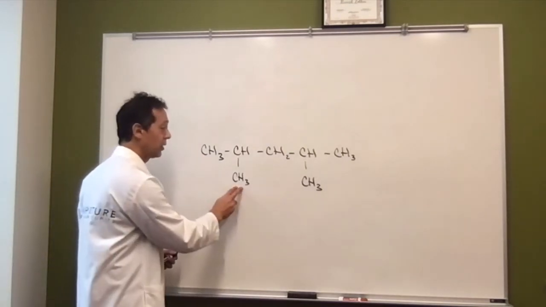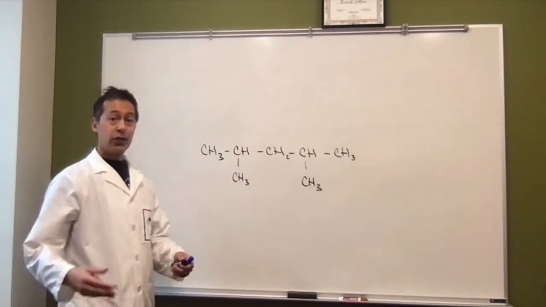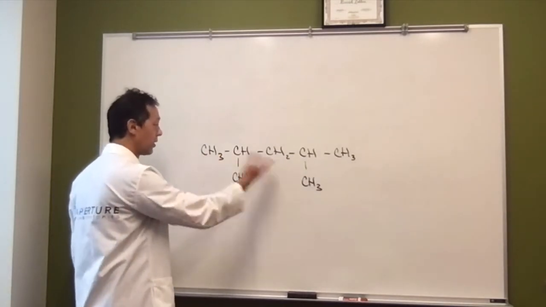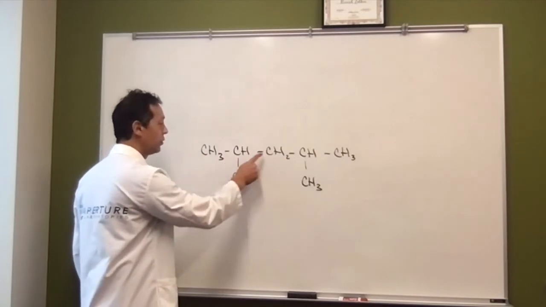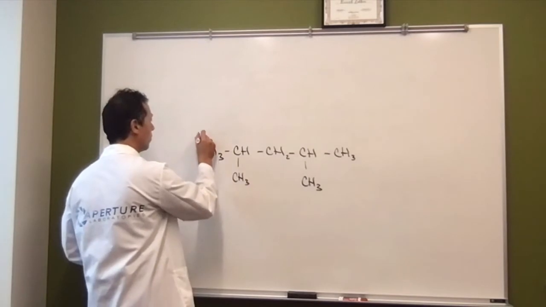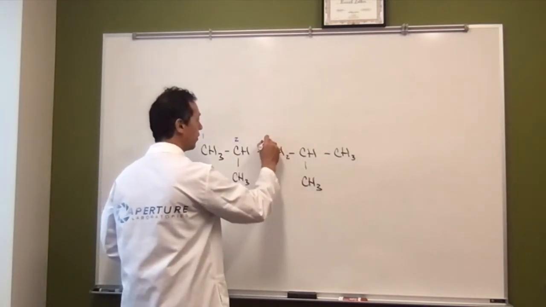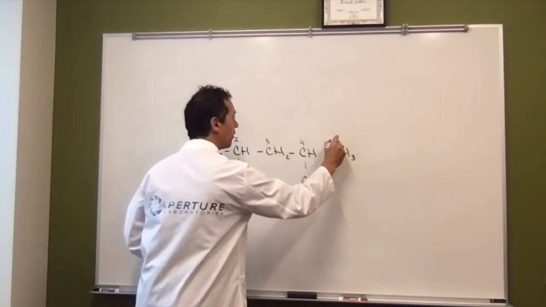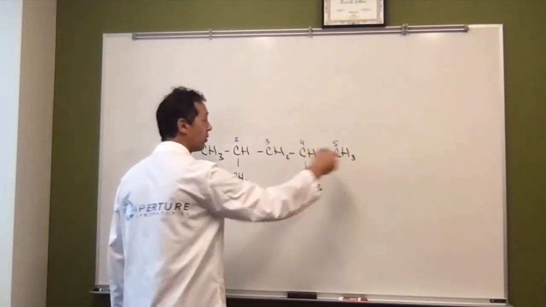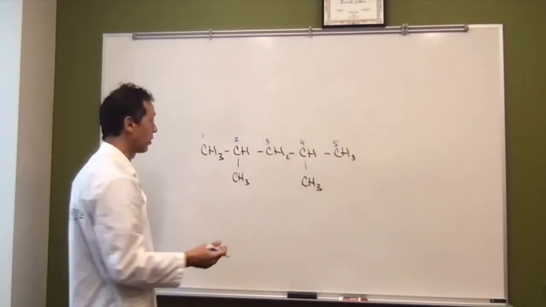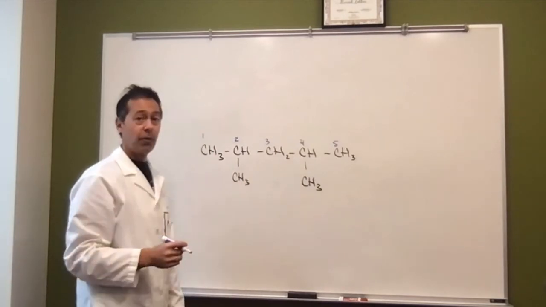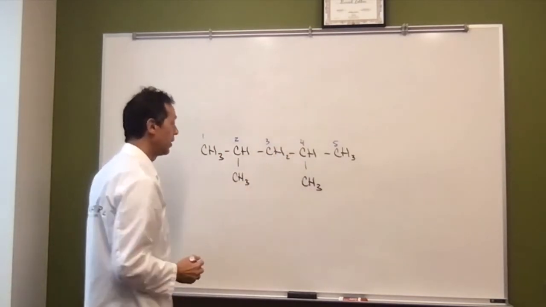We've got a methyl group here and a methyl group here. And so we would then want to name this. All right, so we've got the longest carbon chain is 1, 2, 3, 4, 5 carbon atoms. And as it just turns out, it doesn't matter if we number it this way or if we go back this way. It doesn't matter because we're going to end up with our substituents on the 2nd and the 4th carbon atom, no matter which way we number this.